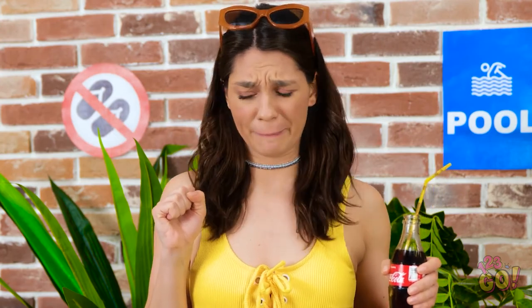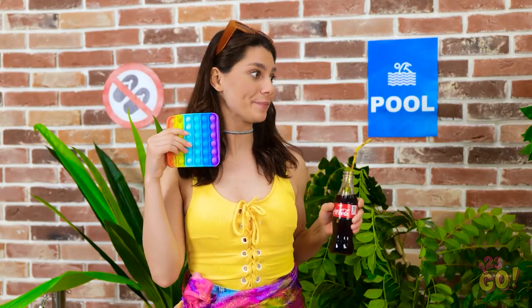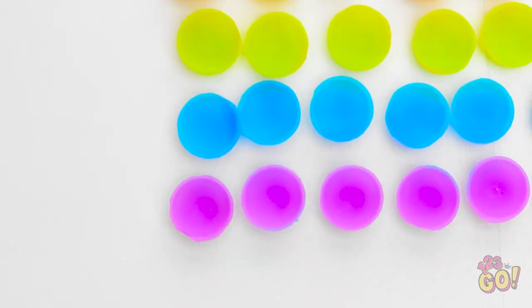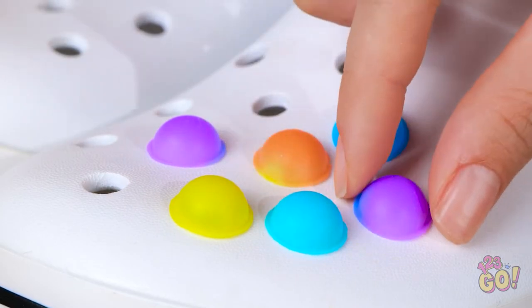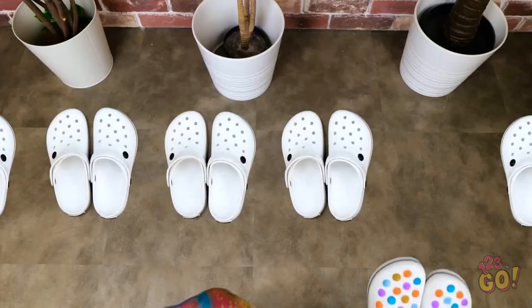I can't let that happen — there must be something I can do. This is fun! That might be handy — I'll take that. Now to personalize my shoes. I'll start by cutting the bubbles out of the poppet. These'll add some color — I'll place them onto my shoes and use glue to make them stick. I'll mix up the colors for a more vibrant look. Wow — customized sandals! I'll know what pair are mine.